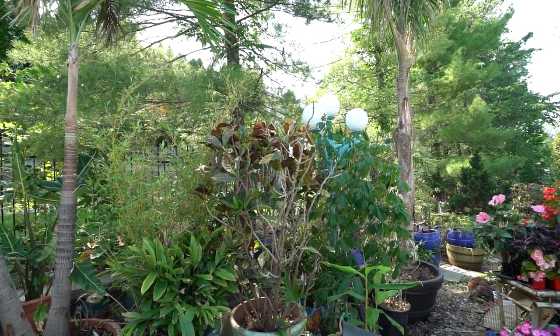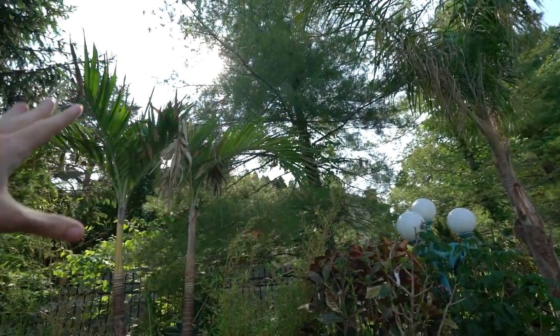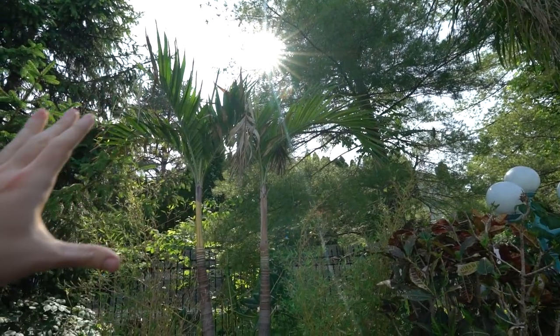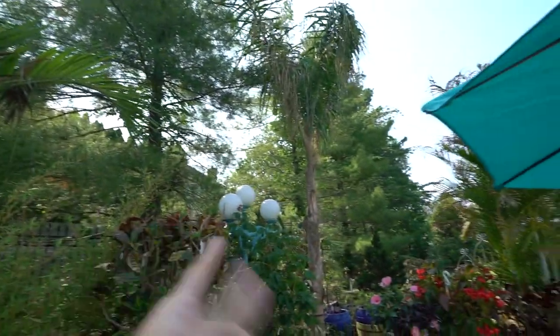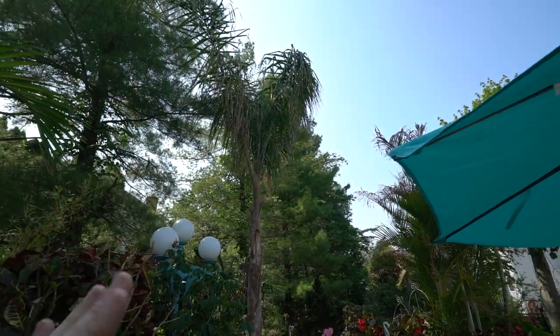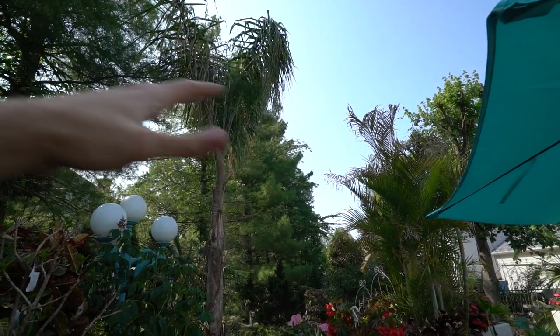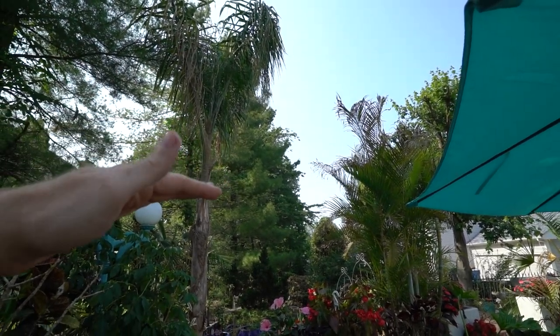I think I talked about it. If not, quick revamp. The queen palm, we talked about this. Couldn't really see it when it was up over here because of the pine tree. This makes more sense. You can now see it from all over the patio, especially going to be even more noticeable as it grows up and those fronds start to come out this way some more, and it'll actually shade some things over here, which will be nice.